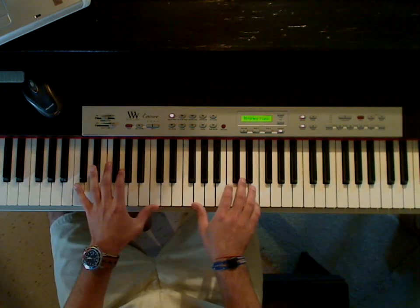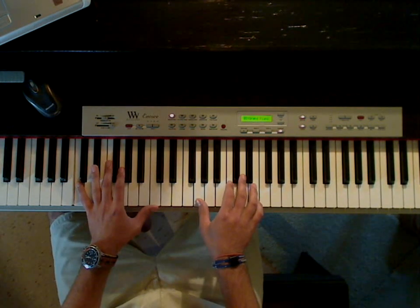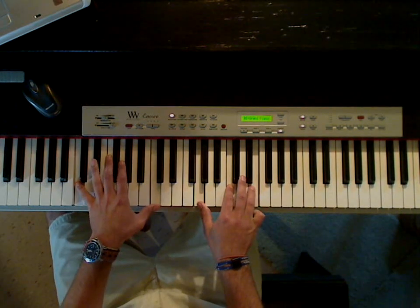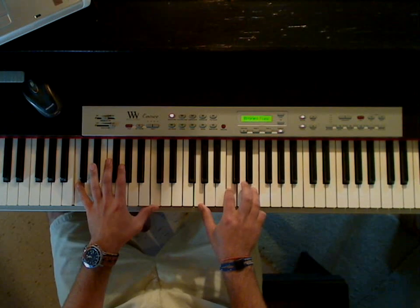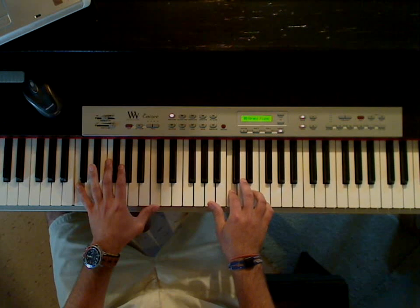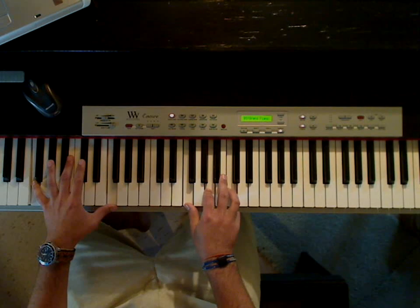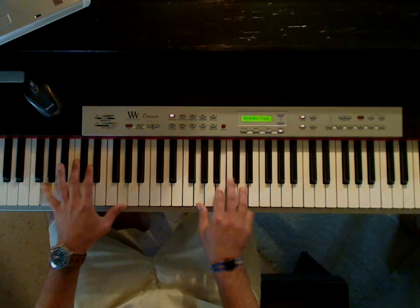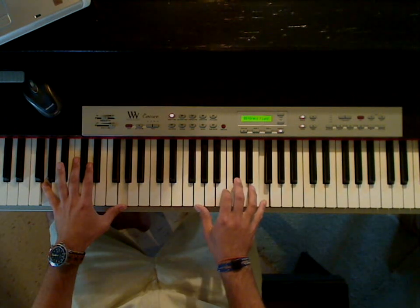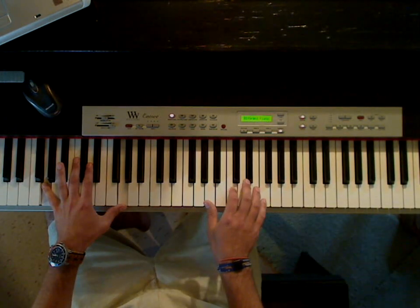Into the chorus, which is inverted C in your right hand. You're going to play it G, C, E, and your left hand is going to be a C also. And individually you'll hit a D, then a C. It goes to an F chord. And a G chord. Then you'll hit individually a D, then an E, then an F.